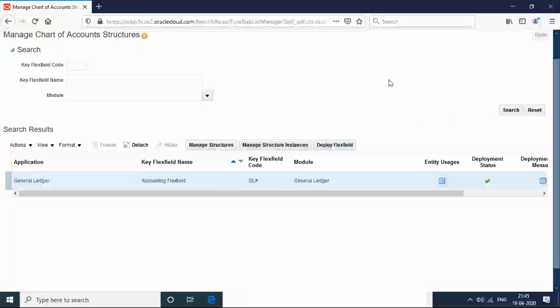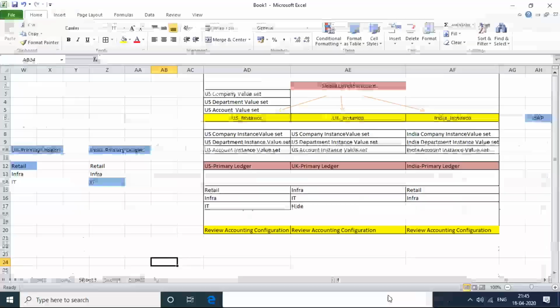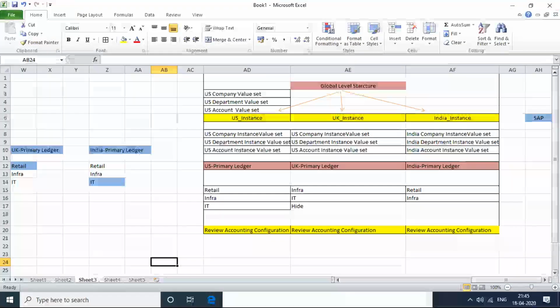So for consolidation, it is at the global level, right? Yes, obviously it's a global level consolidation case. We create our chart of accounts, and the global level will automatically consolidate it. That's the reason we always need to remind all transaction users: if they want to create any value in the future, first they need to create the value at the global level, then only create the value at the instance level. If they forget to create it, it's a big problem. Always the value should be at the global level.